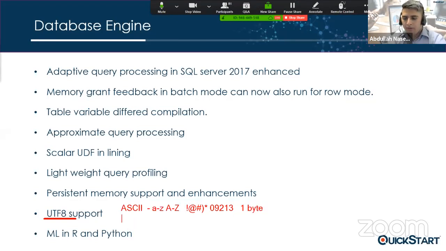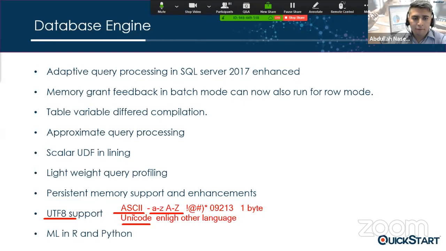And then there was Unicode. Unicode can store English and other languages and special characters and smiley faces and everything. So Unicode was kind of like the bigger one that used to represent many things, whereas ASCII was American Standard Code for Information Interchange, something like that. And it only used to have the American language. That was the case back in the days. But nowadays, since the systems are being used globally, we had to support the Unicode system.